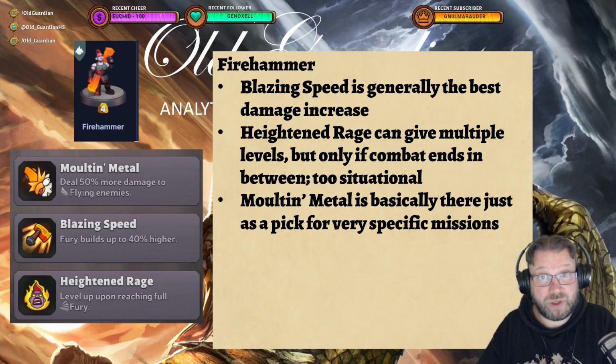It can give you multiple levels, but it can only give you multiple levels if Firehammer cools down in between battles. So you need to fight, get a level, then cool down, get another fight, and that's just not going to happen. Then there's Molten Metal, deal 50% more damage to flying enemies, but that's just way too situational to be useful. It could be in some very specific mission, but you just don't want that kind of talent as your first pick.